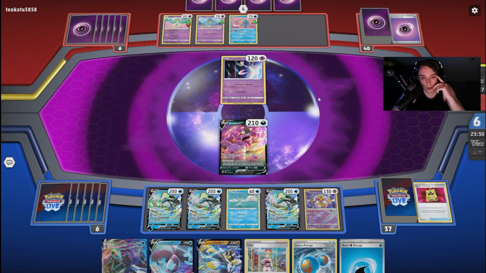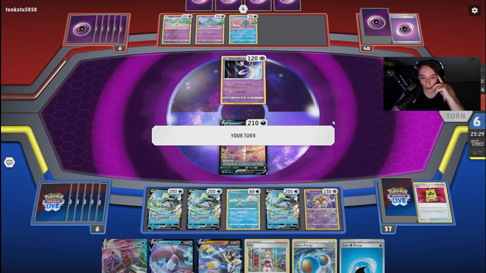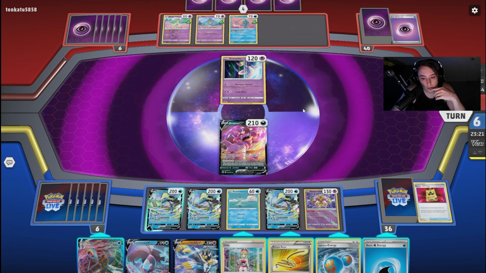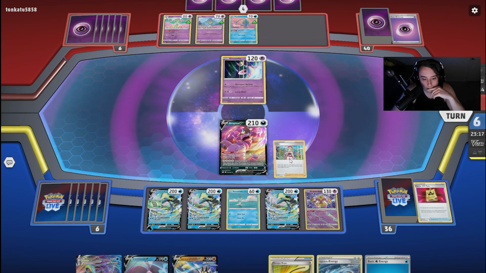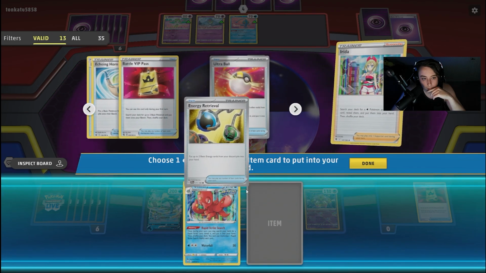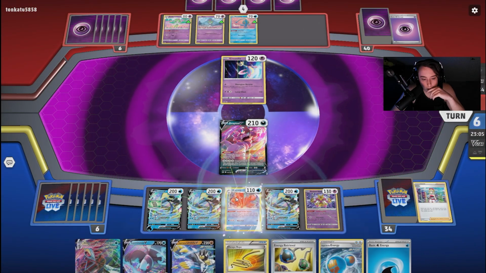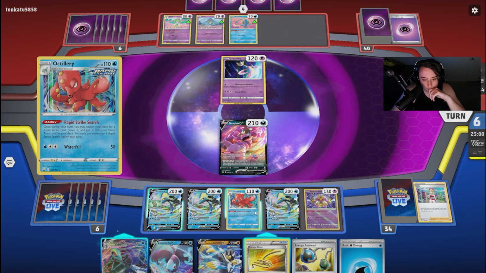Our opponent brings up Cresselia, chooses to pass. Our opponent's hand is not looking very good, and we did draw the Escape Rope as well, which is perfect. So we can actually Double Gunner quite a few times. I think what we'll do is we'll grab Artillery and Energy Retrieval, and we'll evolve. We'll attach.